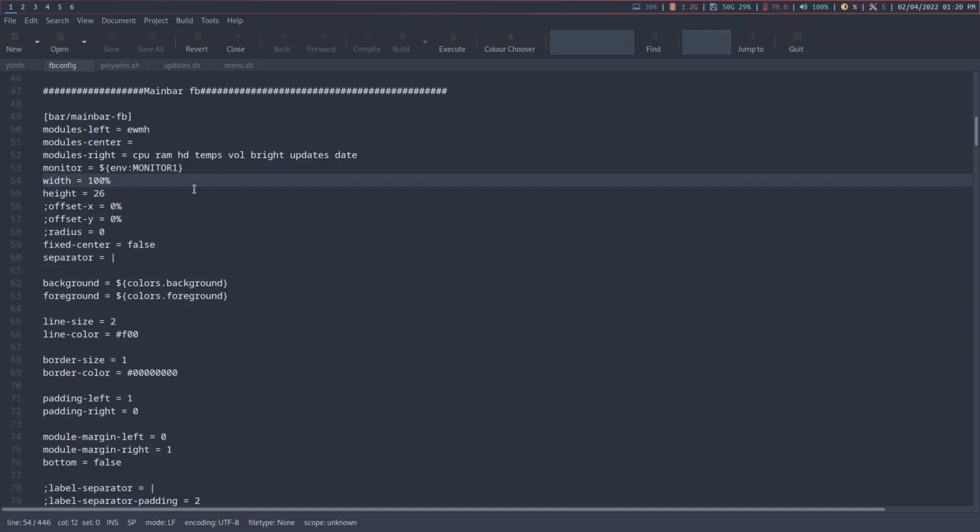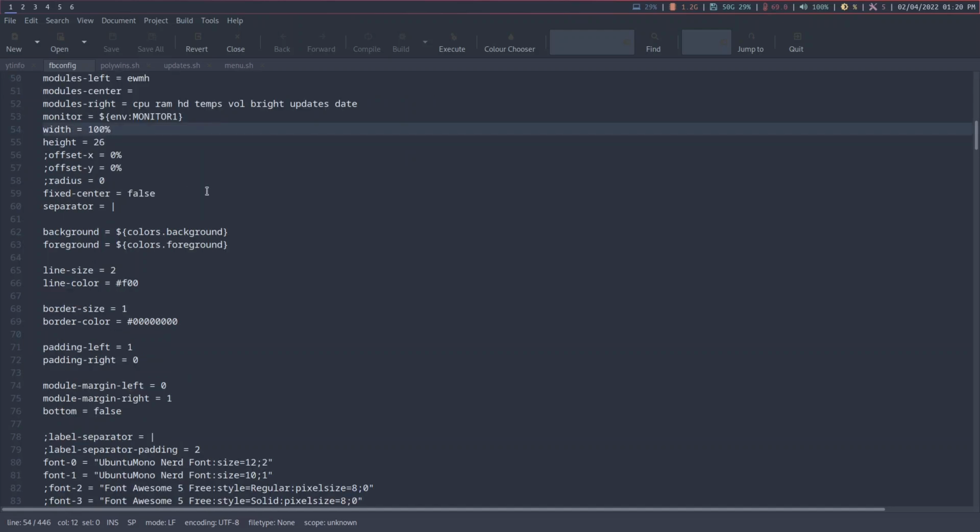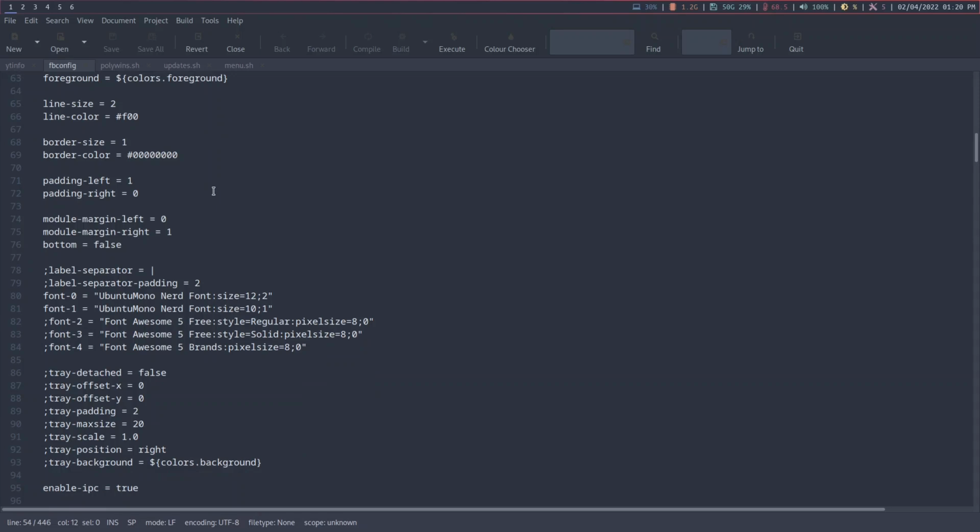So your main bar is to set your modules, to also fiddle about with some of the formatting, you know, your margins, the line size, the line colors, whether or not you want a tray. I've actually disabled the system tray myself. I don't actually require that. I found that I've got so used to not using a tray now that it's almost irrelevant. Importantly, though, here you also get the opportunity to define the fonts that you're going to use. Unlike a standard bash script, which would use the pound symbol or the hash symbol to comment something out, you use a semicolon in the Polybar configuration.